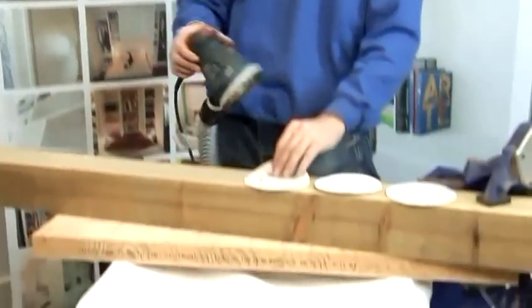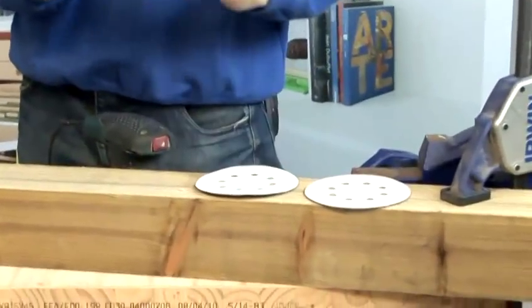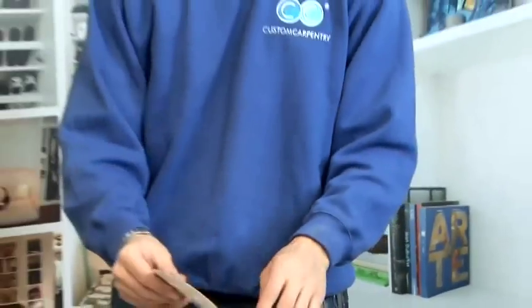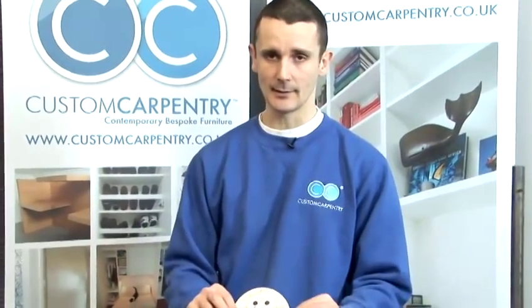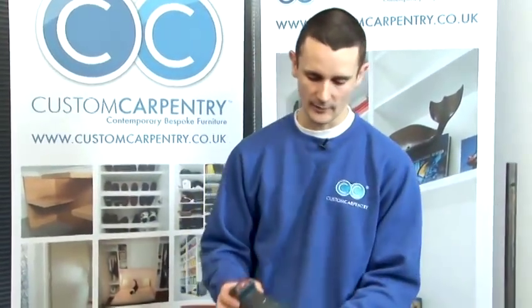Here I'm going to show you three different types of sanding grit. You've got 60, 120 and 240. The roughest one is 60 and the smoothest is 240. So obviously 120 is in the middle. This piece of wood here is quite rough, so I'll start with a 60.